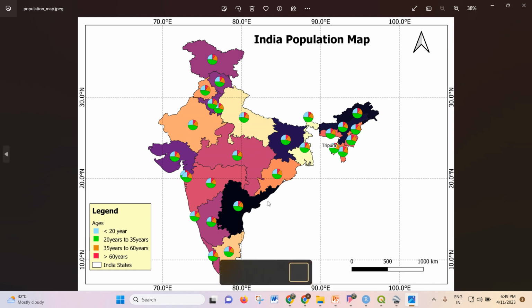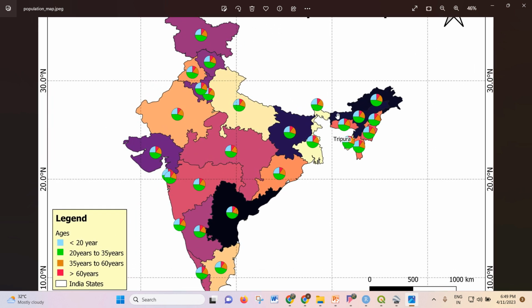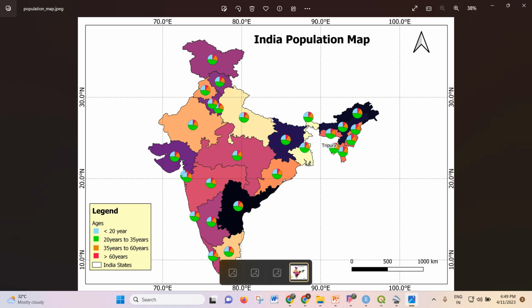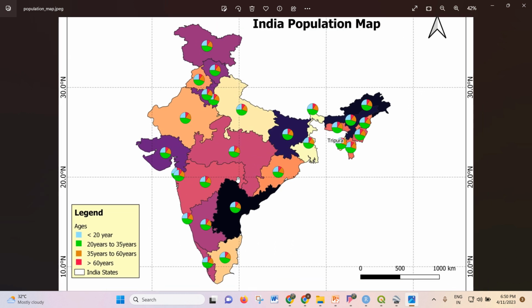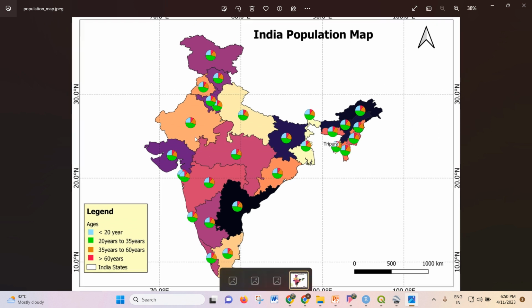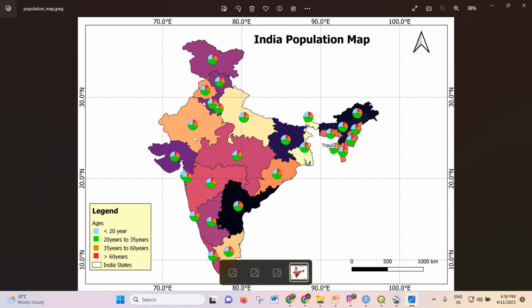So you can see this pie chart. So like this you can prepare the map layout. How clear the map is. Actually the names of the states are not appearing. Okay, sometimes it happens. You can zoom in, zoom out. Sometimes it will appear. So based upon the placement, because this pie chart also has been placed in the center, and my name also has been placed in the center, that's why it is hiding behind that.